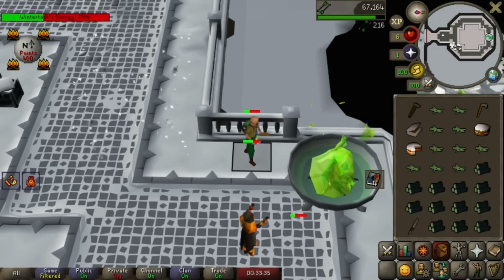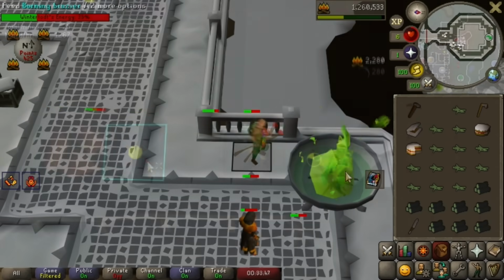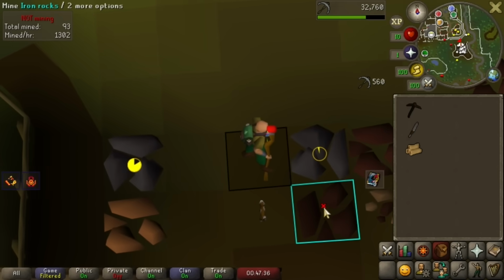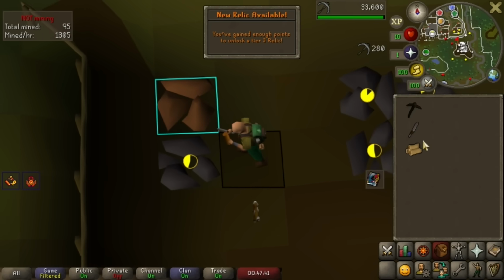Why Fletch? Well, this little fire making grind got us to level 46 fletching. That unlocks us the teak stock, which unlocks the ability to 3-tick. Let's go have some fun. That little mining session got us the third relic unlock. It was time for a pretty tough choice.